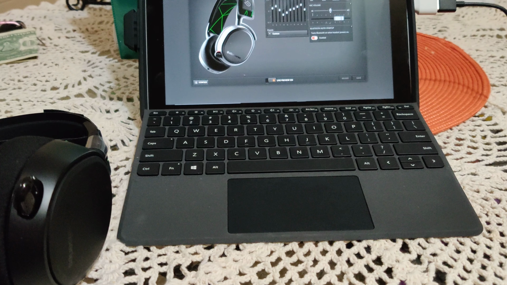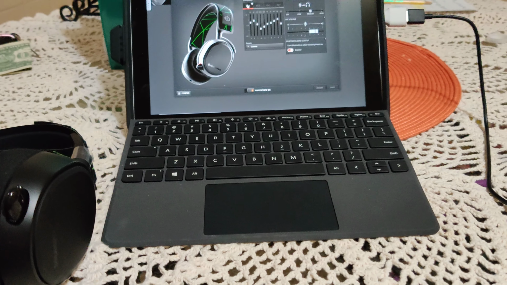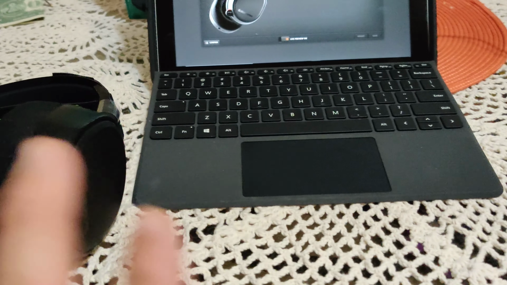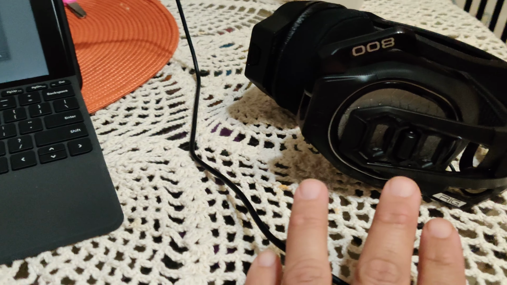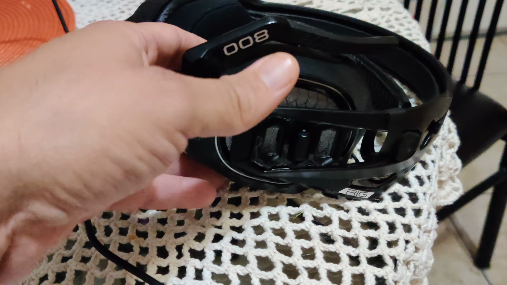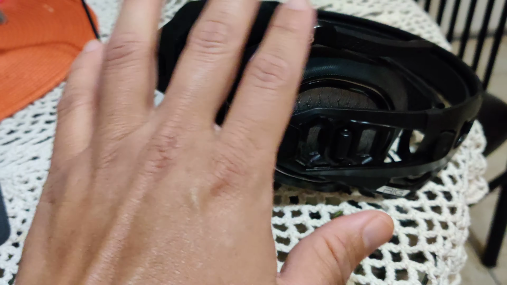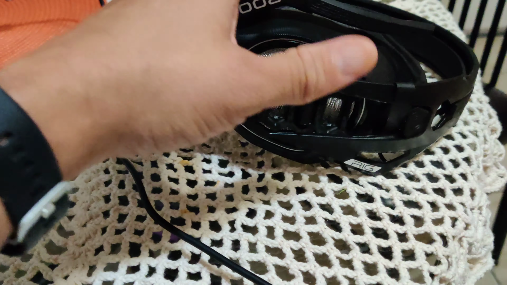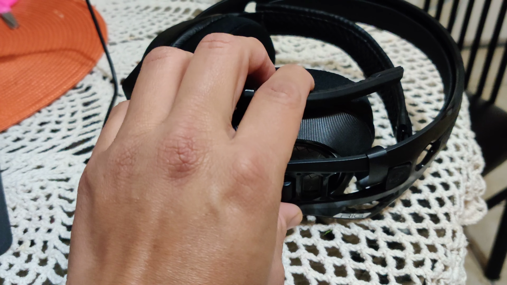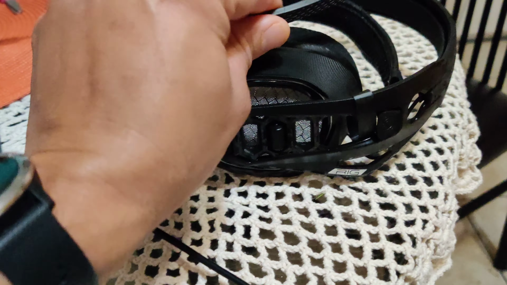Now here's the part. If you don't want to watch the whole video, I'm going to tell you right now which one is better. These are. But not by much. By like 2 points maybe. But I'm going to explain right now why. These block the noise out more than these. You hear a lot of noise coming in through the ear cushion. If someone's near you, speaking to you or whatever, you can hear clearly, so it disturbs your gaming a little bit. But these right here is the most comfortable headset you can ever wear.